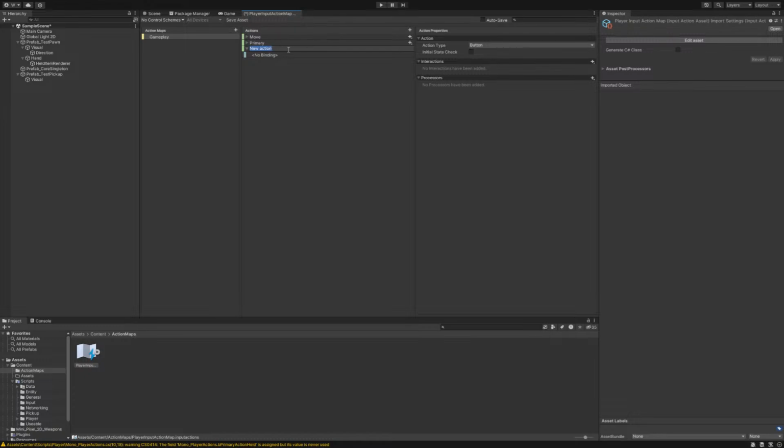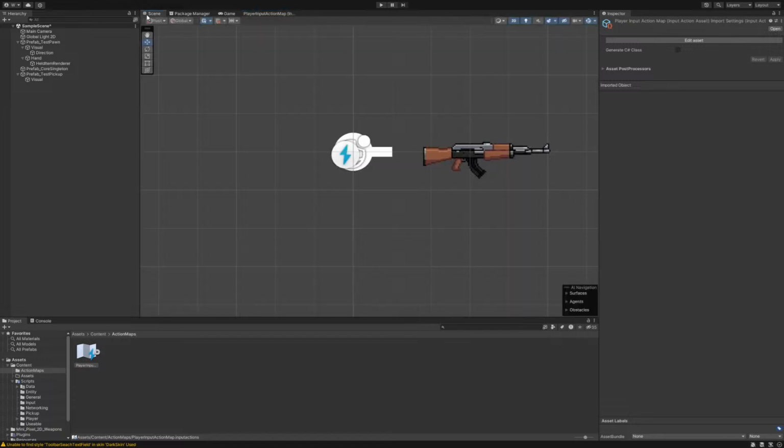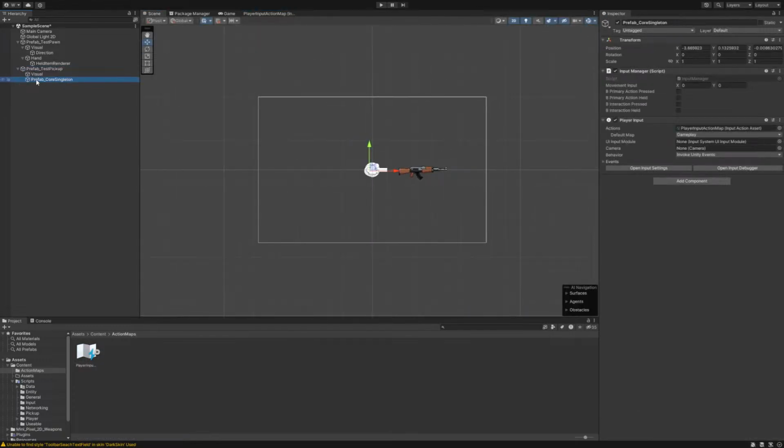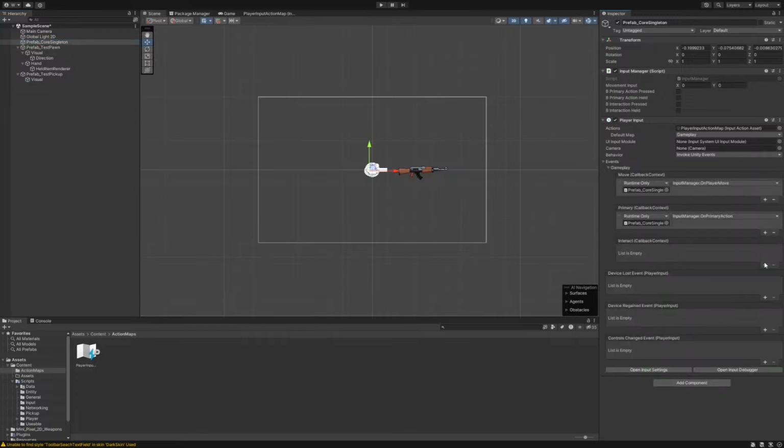And I need interact. And we'll add our Z keybind for now. I don't know what other key it would be, but for me, that's fine for now. We'll go to our core singleton right here. Events, gameplay, interact.